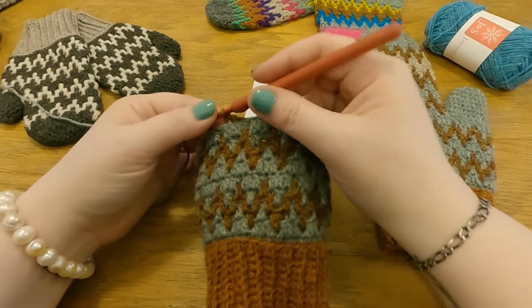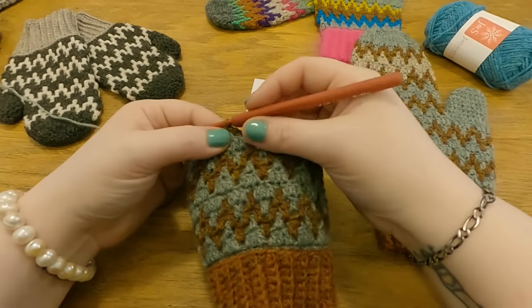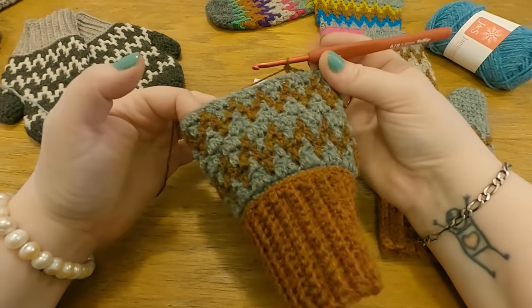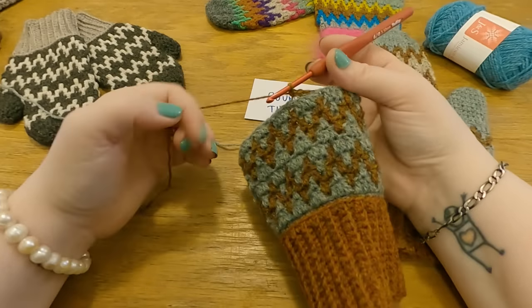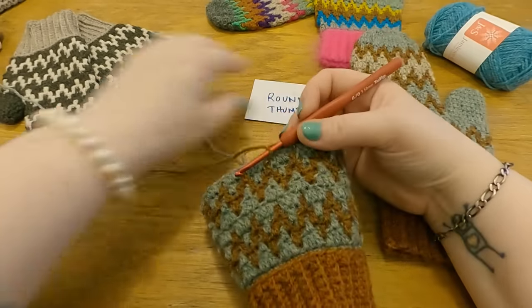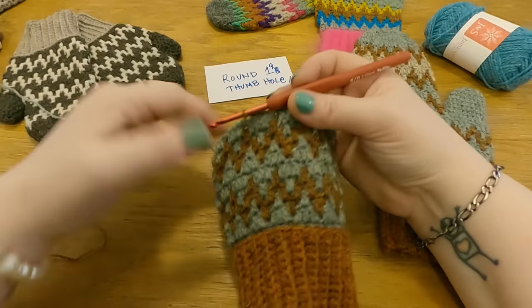If you're doing a smaller version, then you skip 12 or 9 for the extra small. But now we're going to skip 16 stitches for the thumb, okay? And you don't have to overthink this. This is so easy. It's just hop over them. That's all there is.